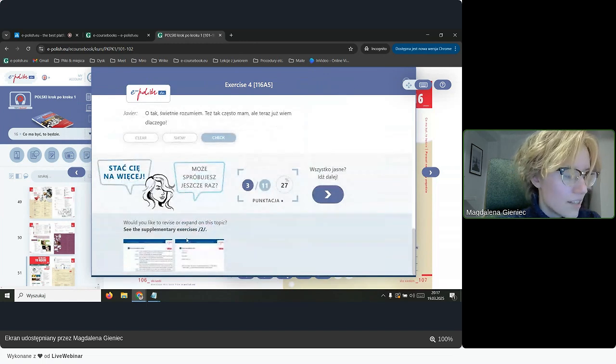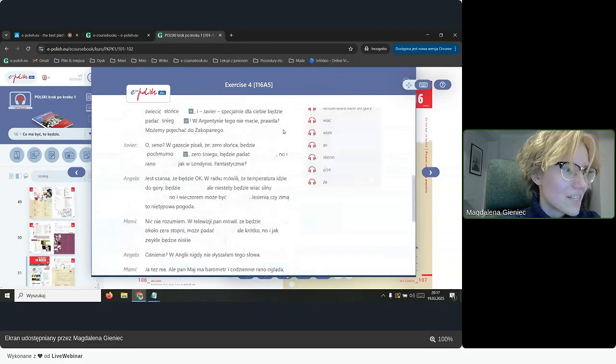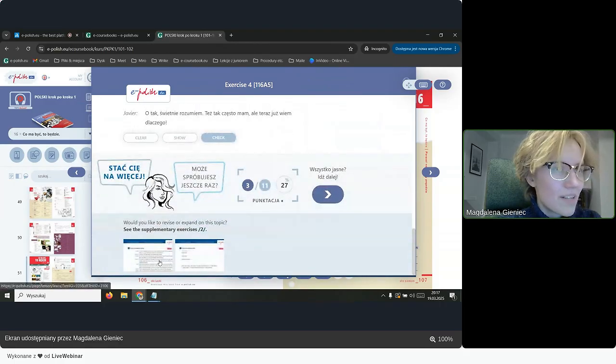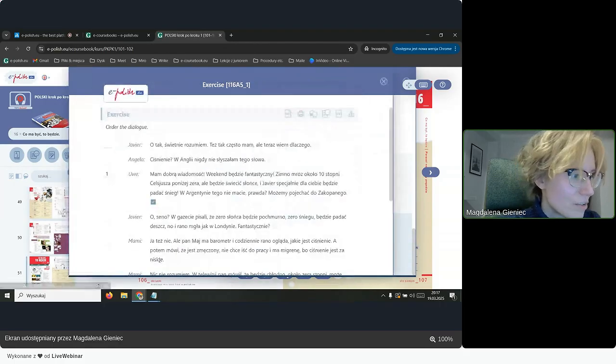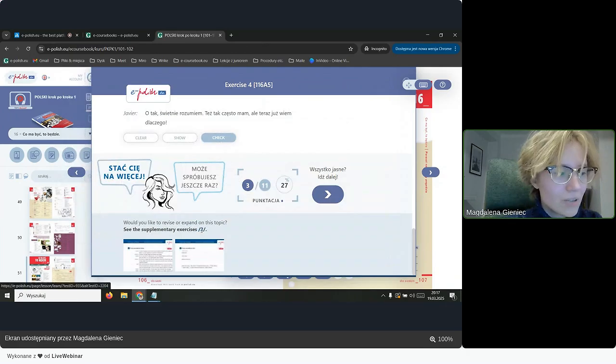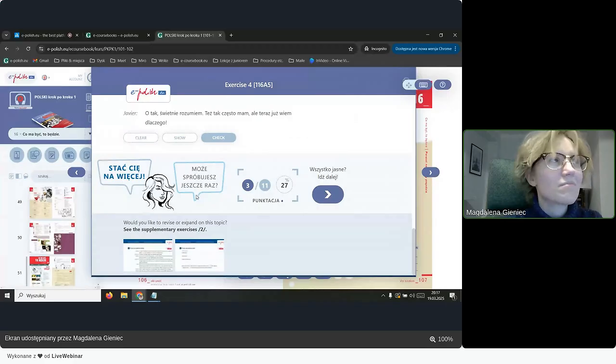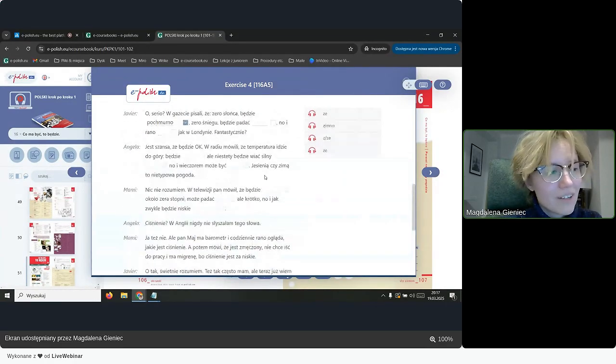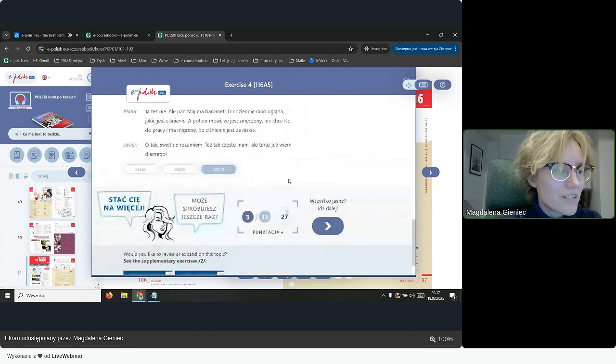Underneath the exercise, that's probably the last interesting thing here in the exercise window, there are some supplementary exercises. Let's open them. These are extra materials from our self-study course from the e-coursebook Plus, which will allow you to further train yourself using similar materials, similar sort of knowledge.